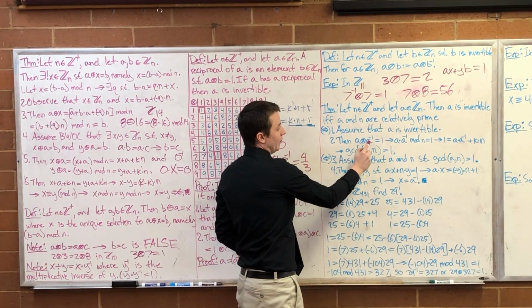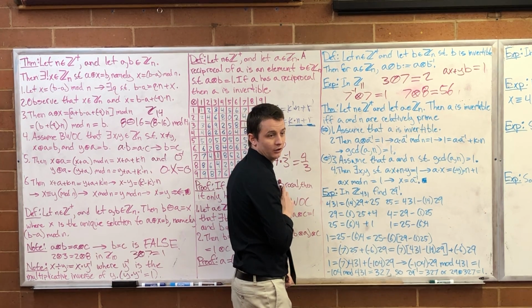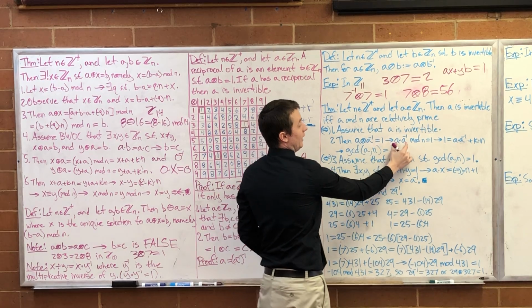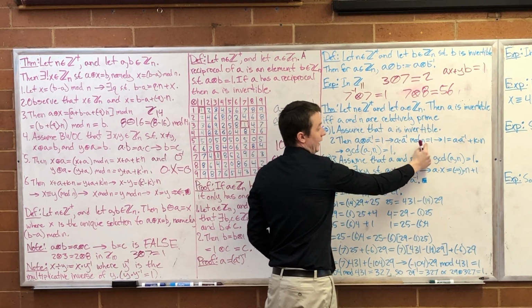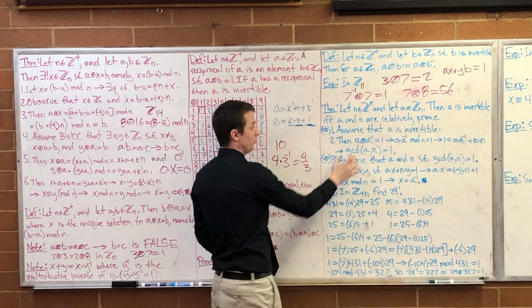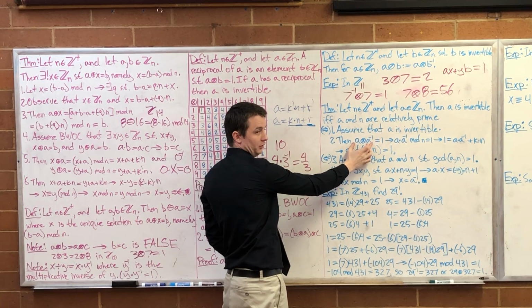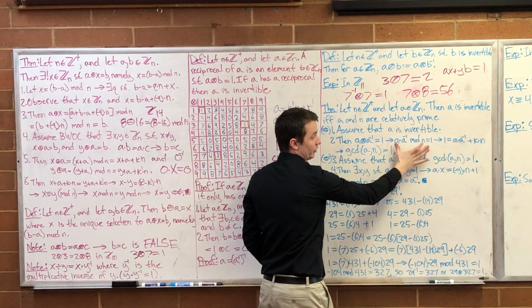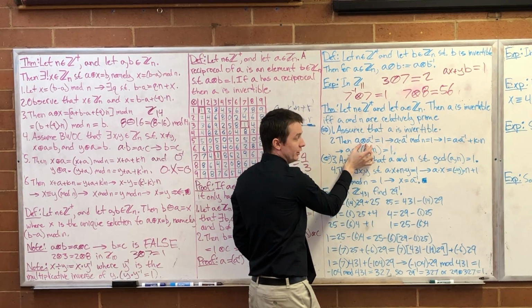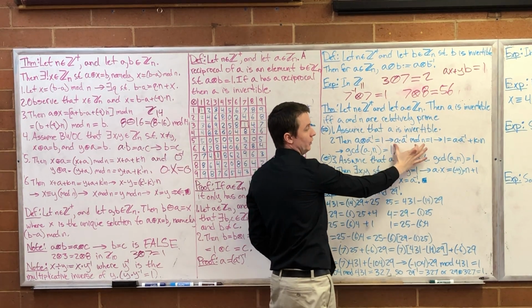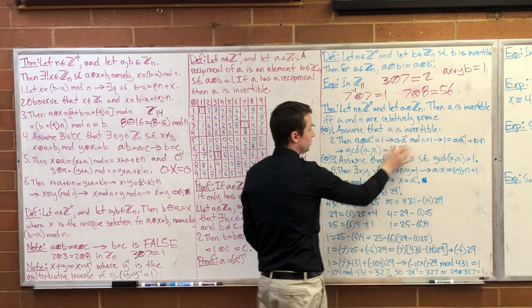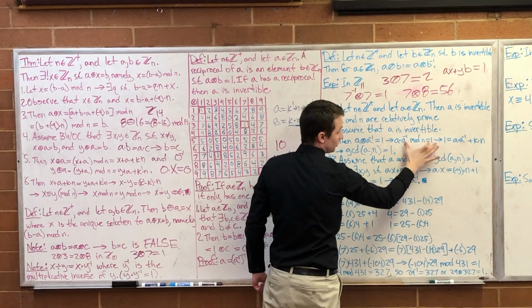Then, what is a times its inverse? 1. So what does that mean? That means a times its inverse mod n is equal to 1, right? Plugging in the definition of this multiplication. What is a times a inverse? That's a times a inverse mod n. That's how we define this multiplication. And this gets us back to regular multiplication, right? I know that's equal to 1, so it's equal to 1.